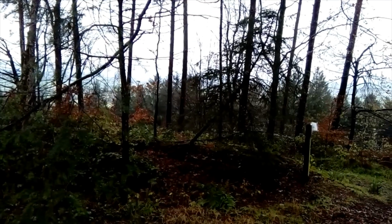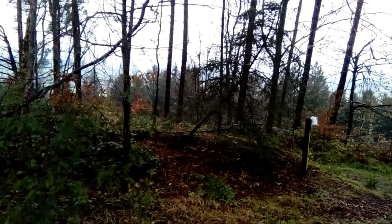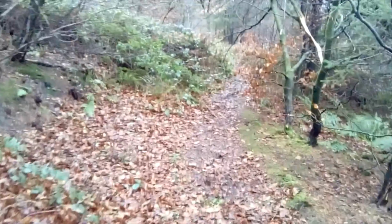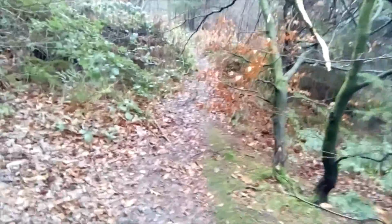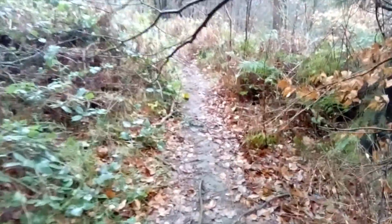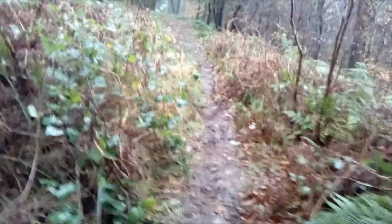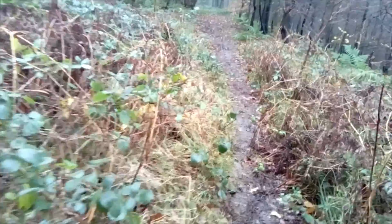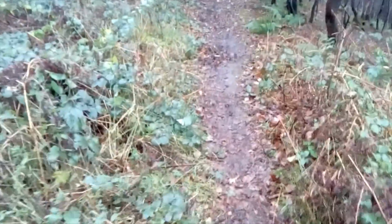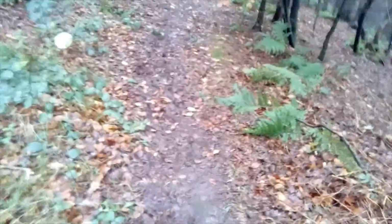Not many ancient trees left in the woodland, but just imagining people living here, it's just really great. History like this is just so good to find. So I'm now going to walk out of the woods, back via the Plague Stone, and hear the road there in the distance. Trying to imagine myself, the first view of that stone must have been like bliss for people, knowing that they could have bread if it had been left for them, or perhaps to meet family members at a distance. Who knows?